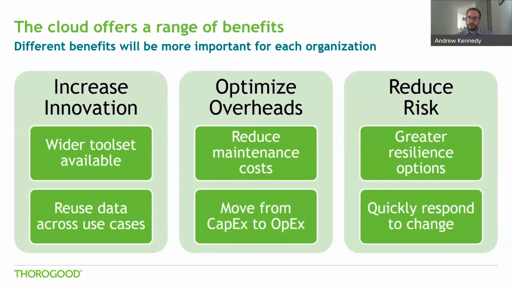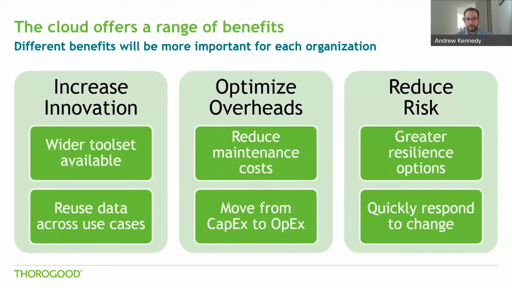And then there's reducing risk. From having potentially two or three key data centers in one part of your organization, with a move to the cloud, you can scale out to have a whole load of different data centers available. For your most critical data, you could have backups in 3, 4, 5 different data centers at different levels of availability.